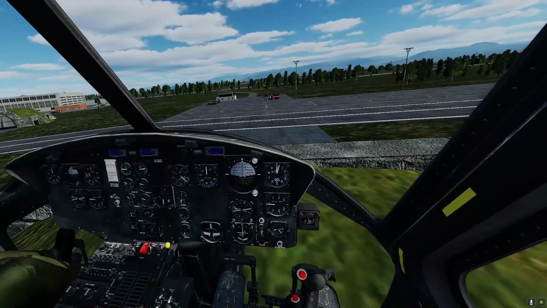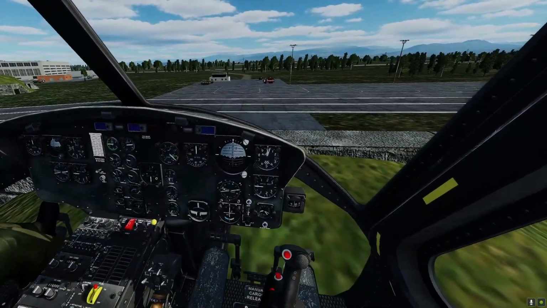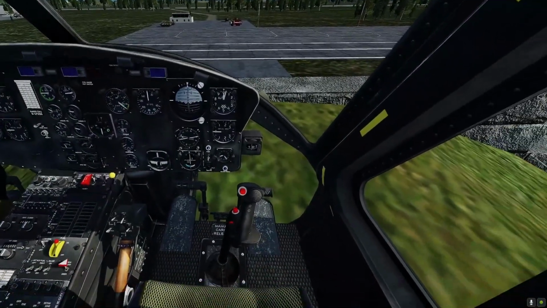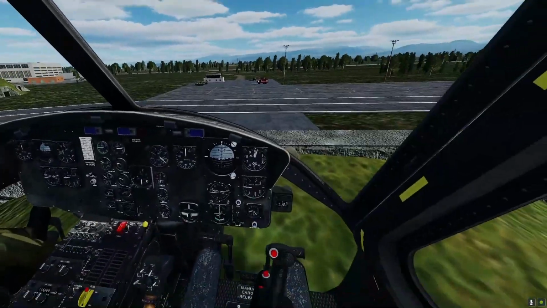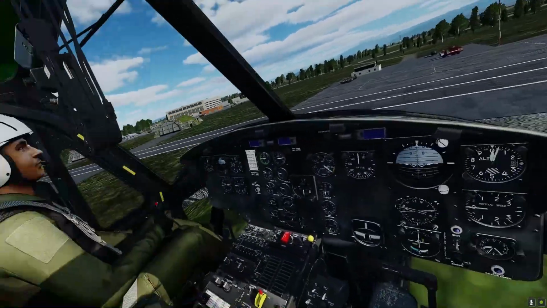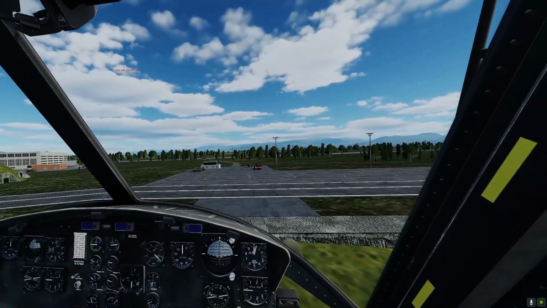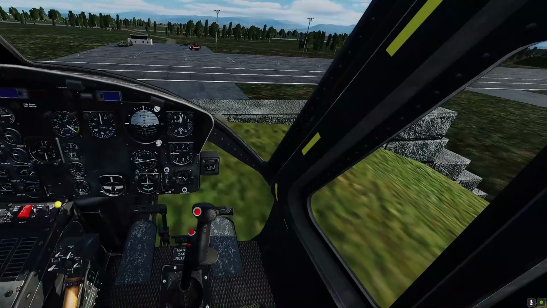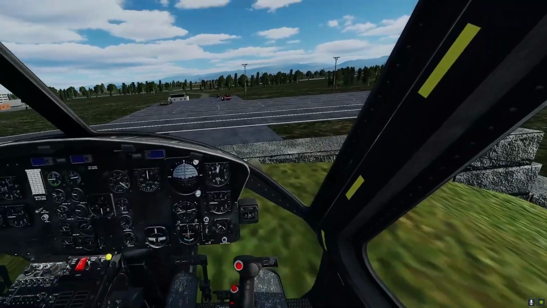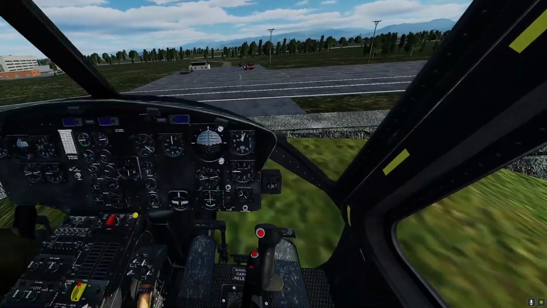The collective's still going down. I have complete right cyclic. Collective's all the way down. This is even. I thought there was a little bit of a slope here on my left side, but apparently I am right on the top. So it turned out to be not a slope operation, rather just a pinnacle. Now that I'm set down and my collective is all the way down, I want to neutralize all my flight controls. Cyclic neutral, anti-torque pedals neutral, and collective all the way down.